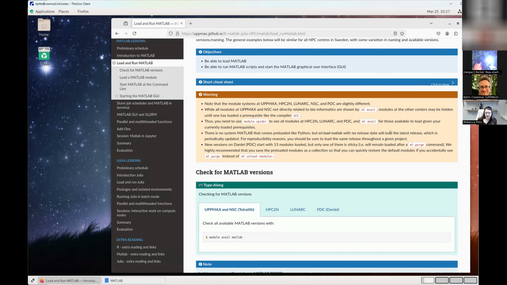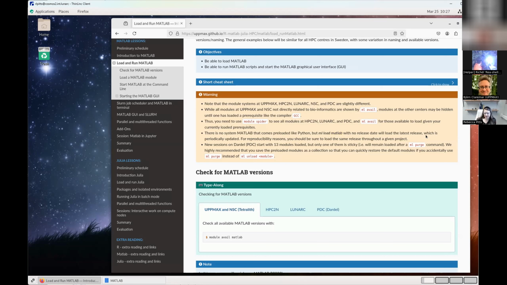Now, unlike, say, Python or Perl or certain other languages, there is no system MATLAB that comes preloaded. But ml load MATLAB with no release date will typically load the latest release, unless your center happens to be case sensitive when loading MATLAB. Then it won't do anything.